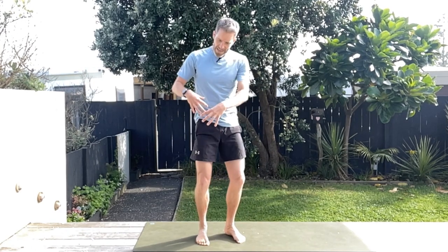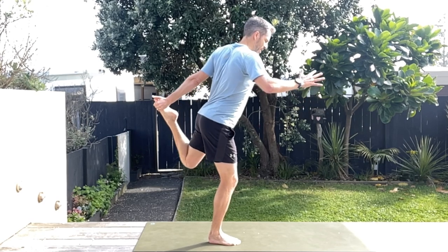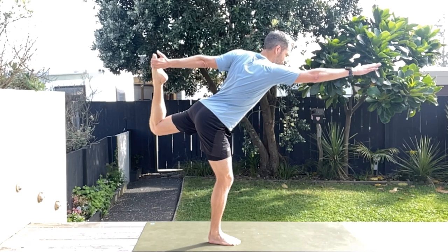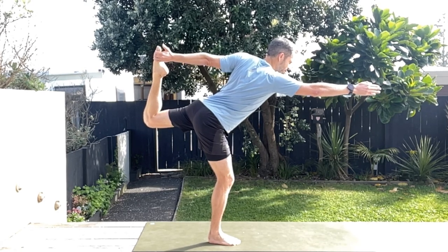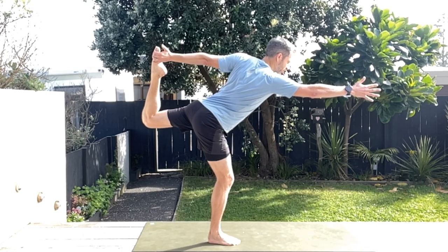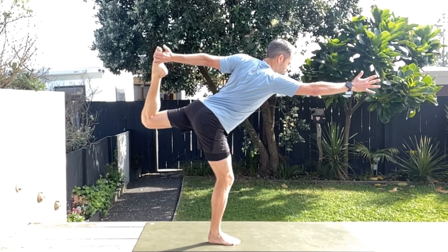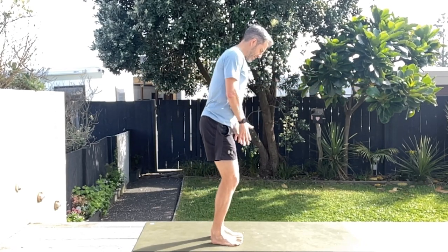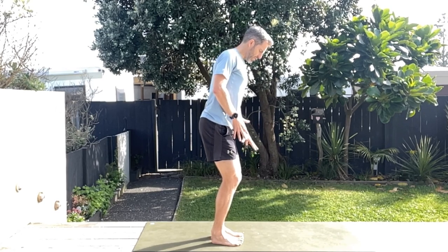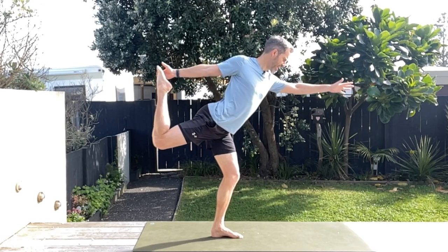These are my favorite — a dancer's pose, which really stretches out the quad and the hip flexor. Hang on to the inside of the foot, to the big toe side, and push that back foot into the hand and stretch out. This is working on balance, single stance control, plus you're getting the stretch of the quad and hip flexor — this is going to help your stride length when you're running, and you're working on stability at the same time. Now the other side — get that stance foot nice and controlled, splay the toes a little bit, hang on to the inside of that foot on the big toe side, and push that back foot into the hand and stretch on up.